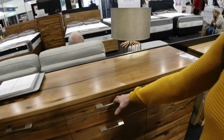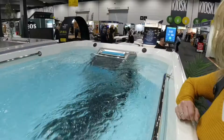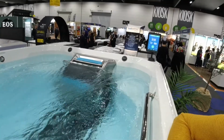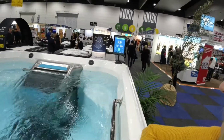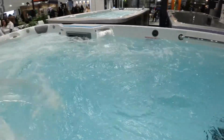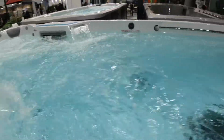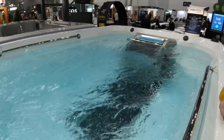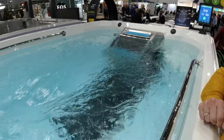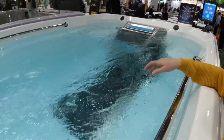Oh, that's a cool lamp. It's like that thing you put on your head. So it's got a sound system in there. Yeah. It's got a little TV thing, so you can swim against it. Wow. There's a lot of water that has to be put in there. How does that drain all that out? That's a lot of setup, isn't it? Warm. Oh, it's warm.